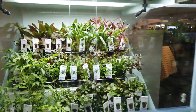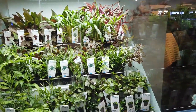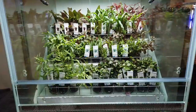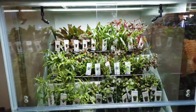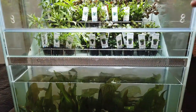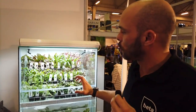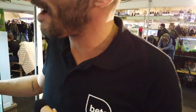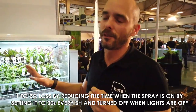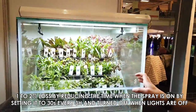We're going to start with the vertical display. We have here the vertical plant display, 60 centimeters. As you can see, it's really nice because you can stock both emergent and submerged plants. It's good for customers because it's like self-service — you can just pick the plants. It also increases sales and reduces plant loss. We estimated between five and eight to nine percent of loss, so it's good for shops because you're not having a lot of loss.